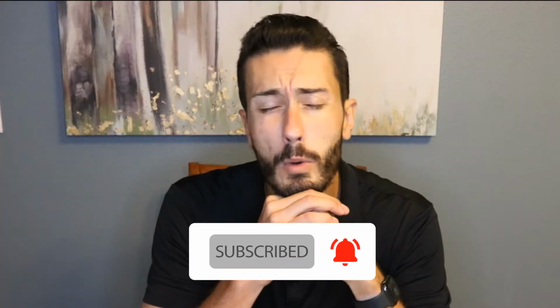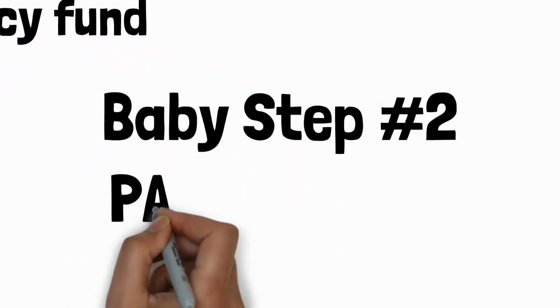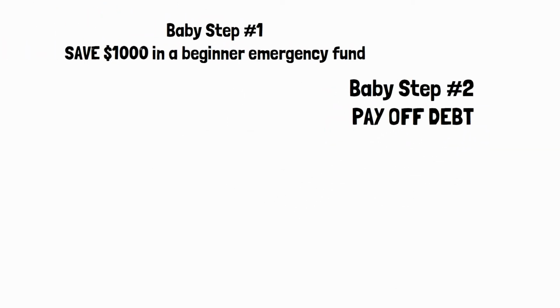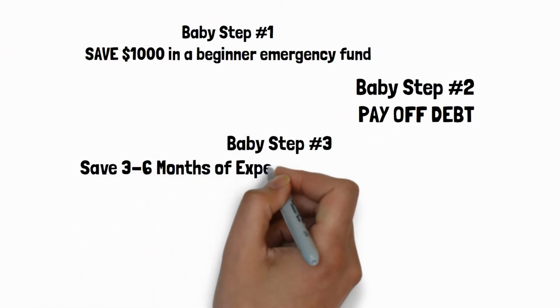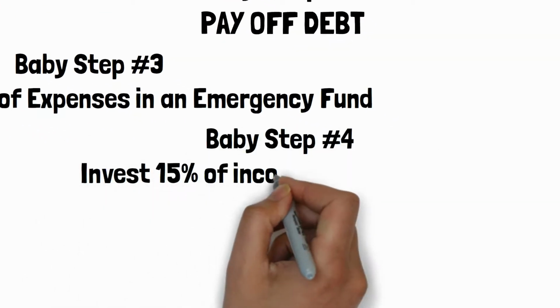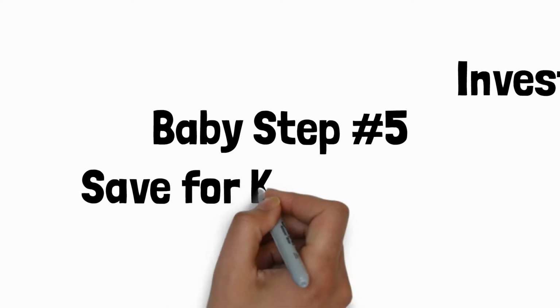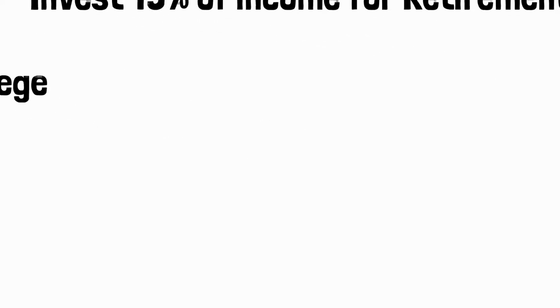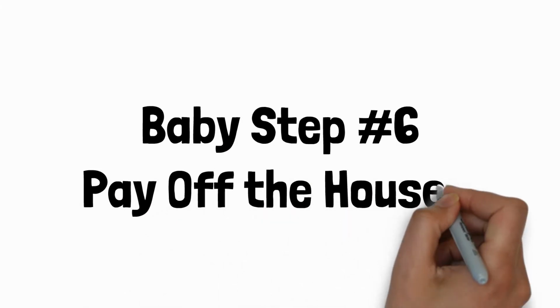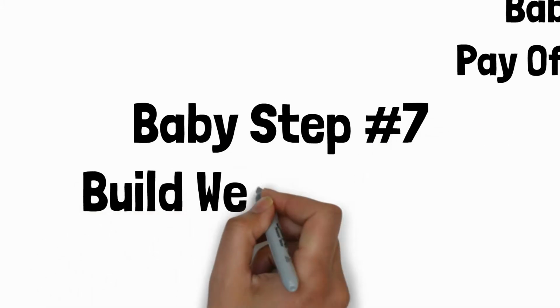So, what is baby step number 1? On your wealth building journey, Dave Ramsey has 7 baby steps to follow. The first one is getting a starter emergency fund. The second baby step is all about getting out of debt, followed up by baby step number 3, which is then fully funding your emergency fund with about 3 to 6 months of emergency funds. Baby step 4 is starting to save for retirement, a minimum of 15% into your retirement. Baby step 5 is saving for any and all kids that you have for their college fund account. Baby step 6 is paying off your home mortgage. And baby step 7 is the final baby step, which is building wealth and giving generously.